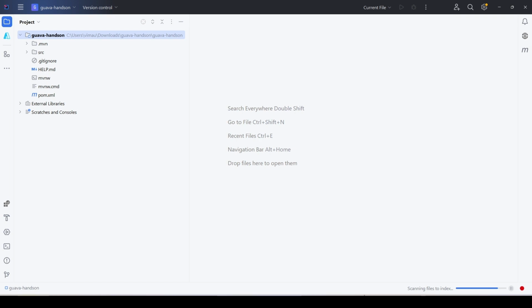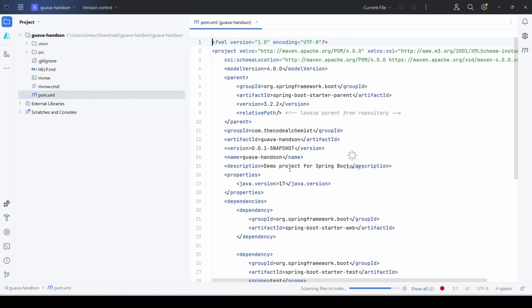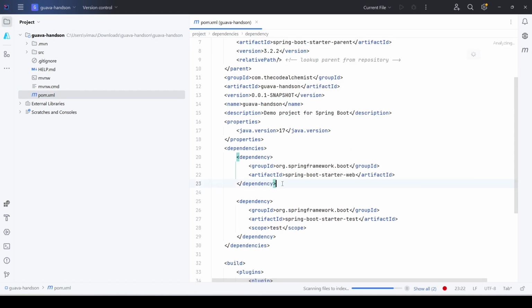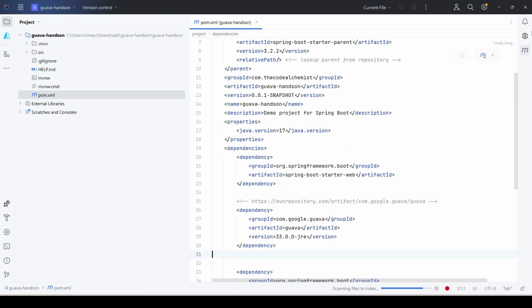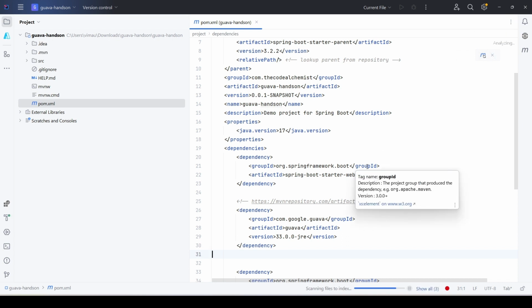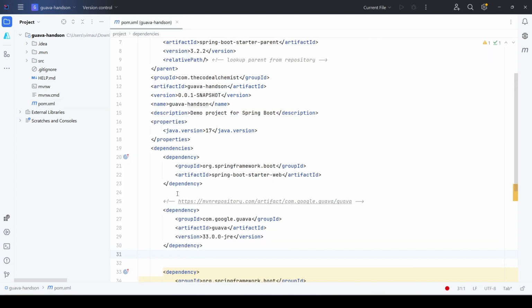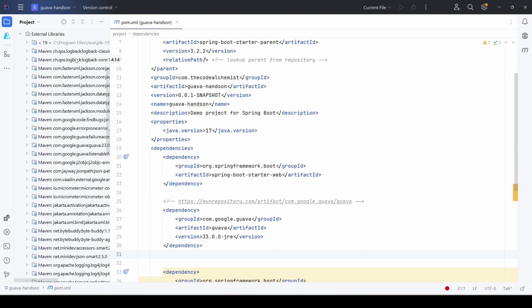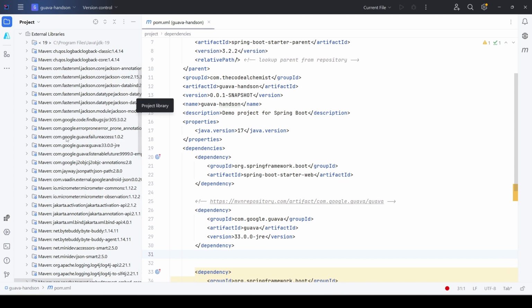Copy the dependency, go to the project and open pom.xml. Add the dependency and reload the project. So this will now download the Guava libraries from the Maven repository so that we can use it in the project. The Maven setup is complete. Let's start by adding the required controllers and DAOs. To do that, we'll go to the src folder, and just before that, since the library has been downloaded, we can verify in the external libraries section. You can see here, these are the Guava libraries.